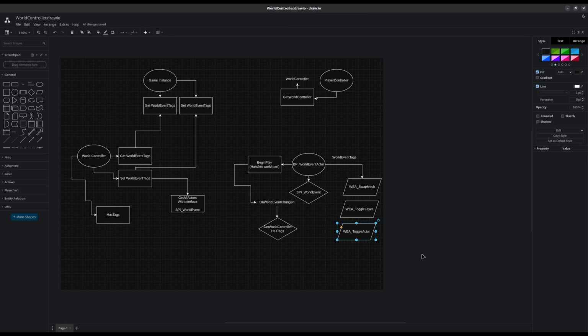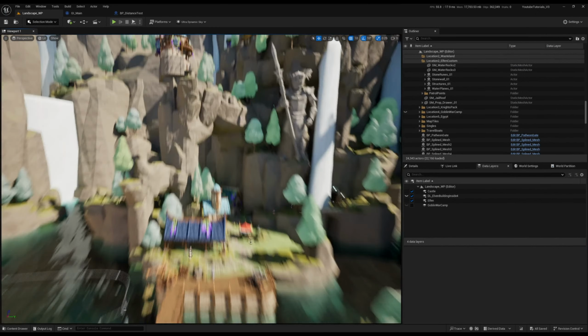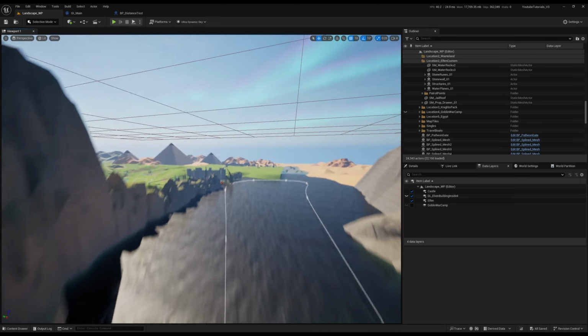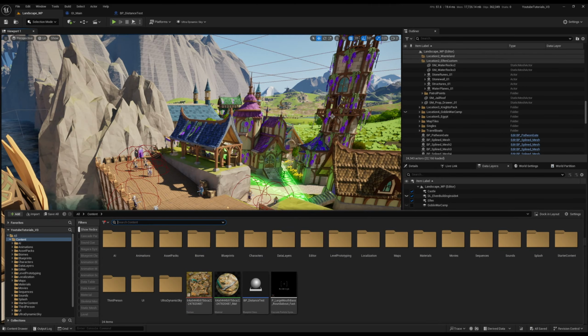So toggle actor is for when you destroy something and it needs to be removed from the world, or you gain access to a new cave, maybe you've unblocked it, something like that, you can just toggle the actor on and off, removing it from the world. So that's the plan that we're going to create today. I'm not going to be able to do all of my destruction here and all of the mesh swapping over here because I just don't have those assets yet. So let's jump into it then.